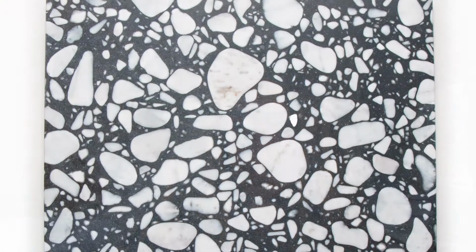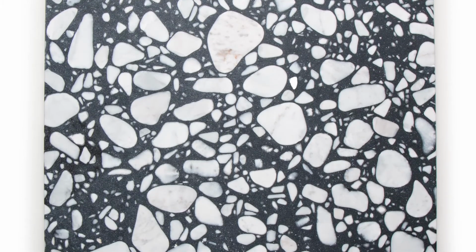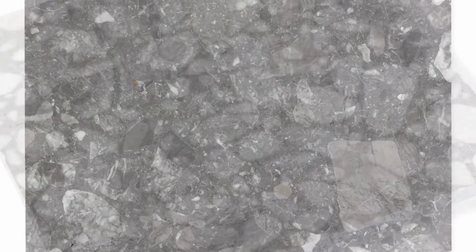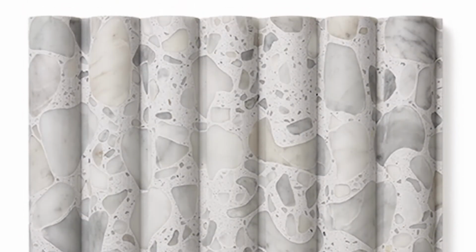Ooh, fun. Okay. And of course the terrazzo, like we already talked about. Yeah. And it's interesting too, because I think Anne Sachs has a darker colorway. I feel like it's almost black, right, Arabella? Yeah, we've got the black and white terrazzo. We've also got a gray, we've got a white, and we have an aubergine. So we have terrazzo in many different ways. And also we have the fluted terrazzo as well, which has been a huge, huge success.